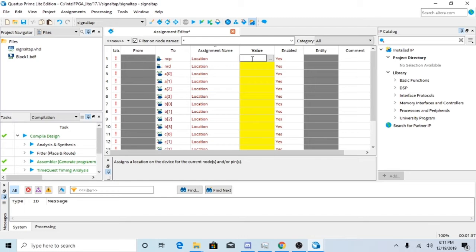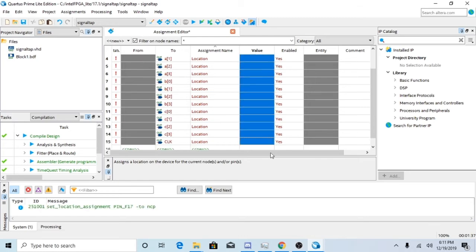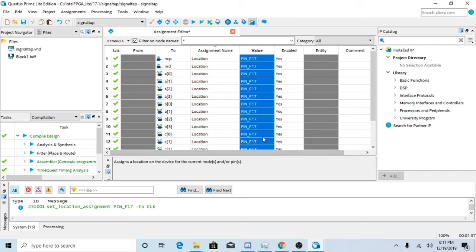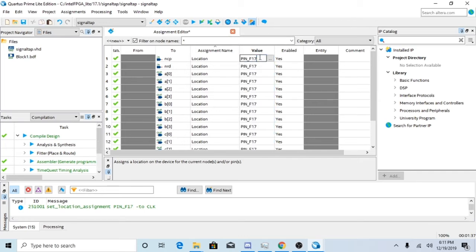And I'm just going to copy and paste the values that I find in here. Oh, looks like I'm unable to. I'll be right back as I go and reinsert the correct pins.